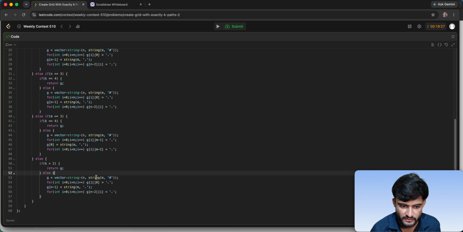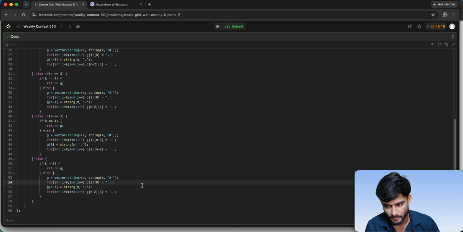Mark all cells obstacles, mark the first column empty, last row empty, and then just the first k cells of the last second, that is the first row, empty.